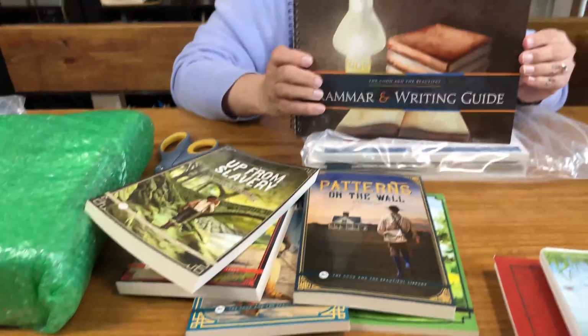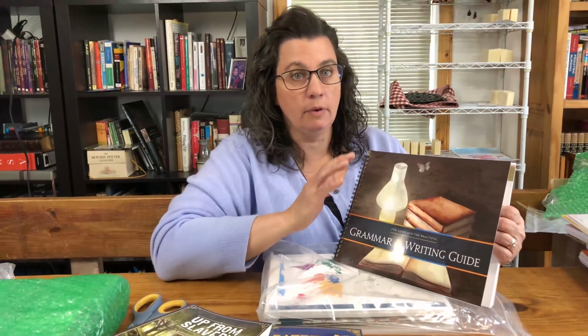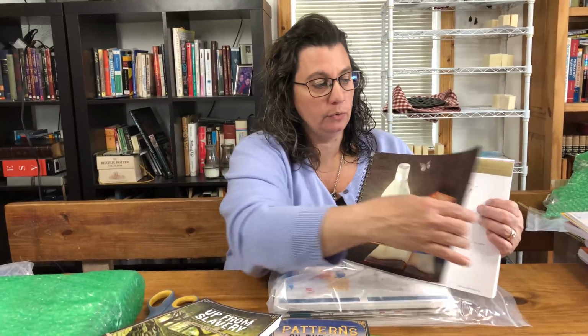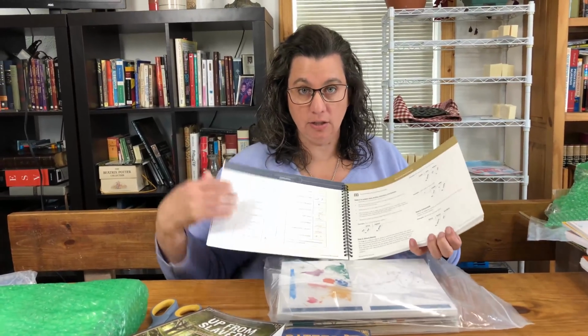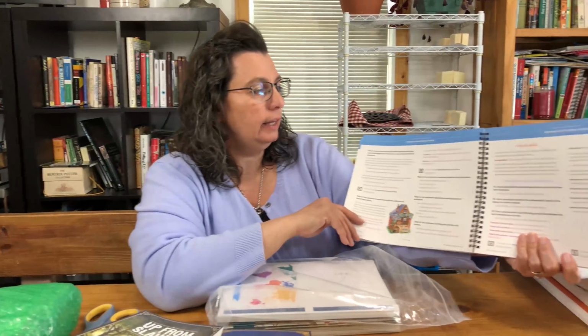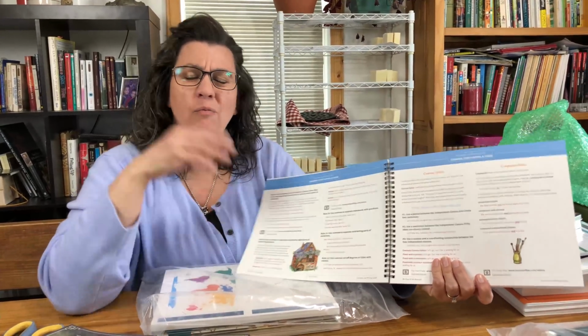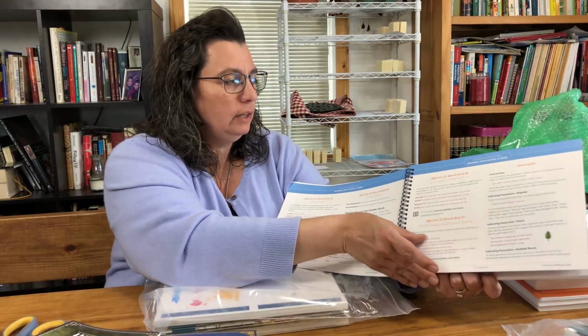Here is the grammar and writing guide, and this is something that the children will use all through all 4 years of high school. This is not something you have to rebuy every year. You buy it once, and the kids get to use it all year long. And this goes through, and it helps them to remember, okay, how do I diagram sentences again? And you can go in here, and it will help you to find that. And how to diagram exactly which sentences, which words go where.